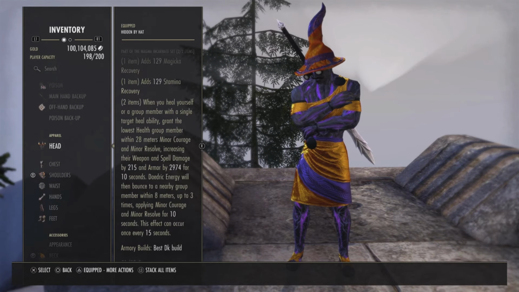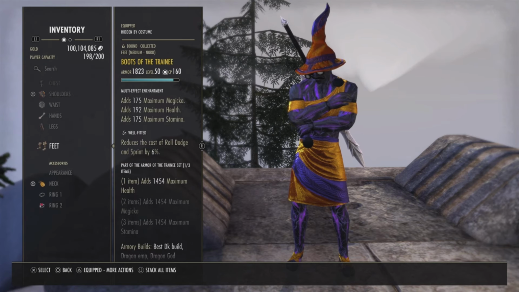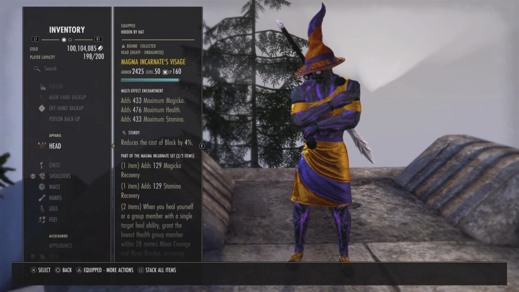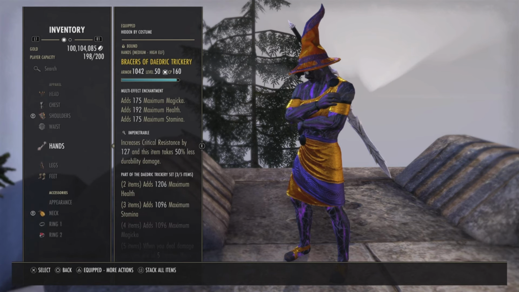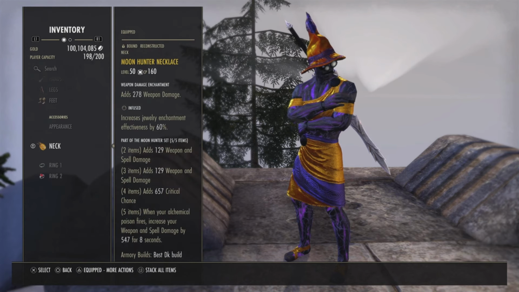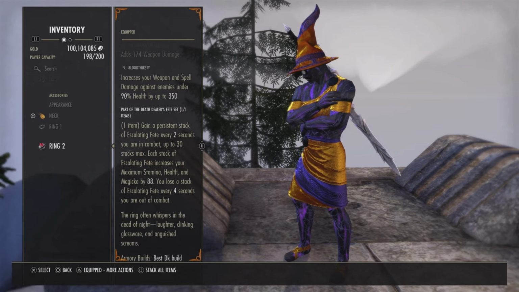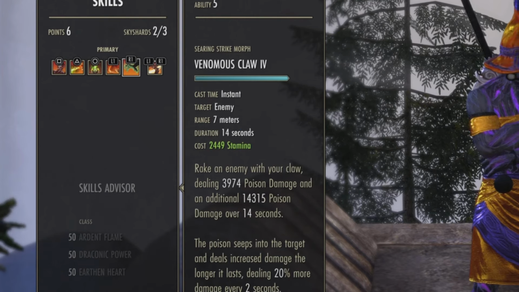I use 3 heavy, 3 medium, 1 light, for you guys, my fault. Weapon damage, infuse, weapon damage, infuse, bloodthirsty, weapon damage, and then I'm using Venom Claw.